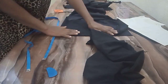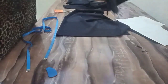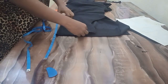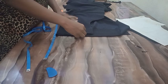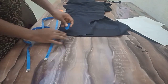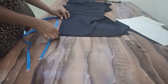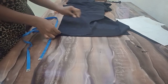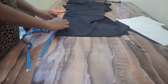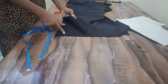I'm going to place the center back on this fabric, another fabric, just to cut the spacing. This way. So I'm going to trace the neckline. Just the neckline. Here. Hope you can see what I'm doing, and I'll mark that 5 inches. Can you see? So this is the neckline.